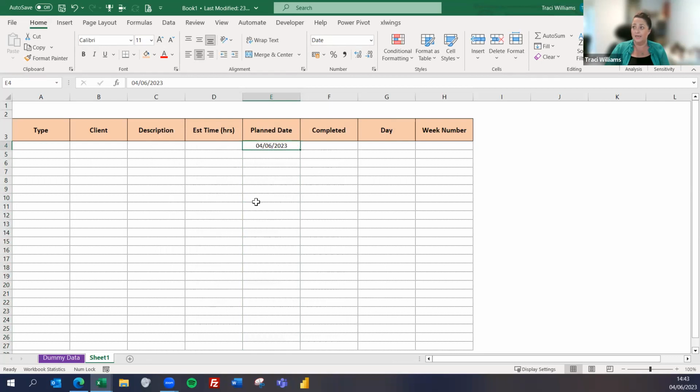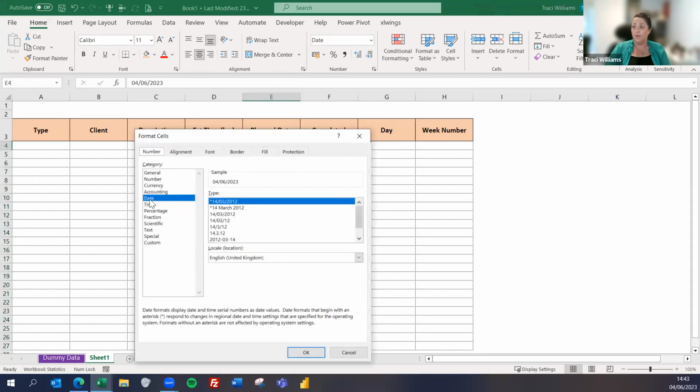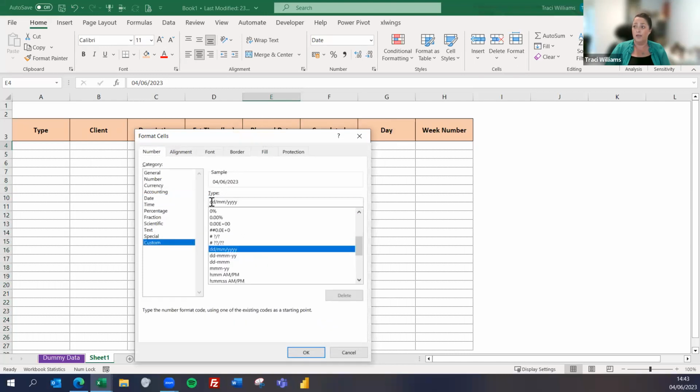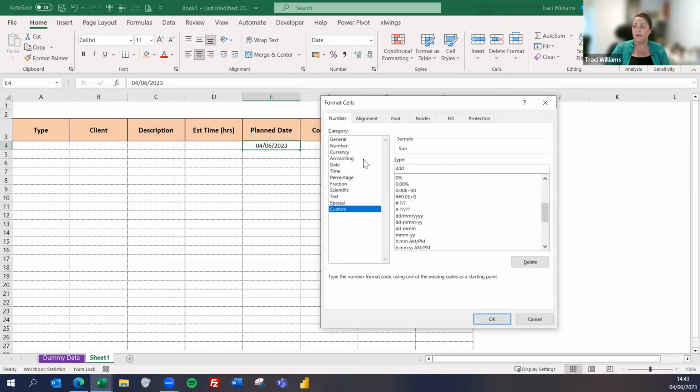Okay, I'm going to center that for a start. I'm then going to right click, Format Cells. So in custom, I am going to delete all of that and start with 3 Ds. So it puts in the day of the week, which is a Sunday. It gives us the 3-letter abbreviation for the day of the week. If I put in 4 Ds or any more, it gives me the full word, okay? So I'm going to leave it with 3 Ds. I'm going to put a space and another 2 Ds. So now it's going to tell me it's Sunday the 4th.